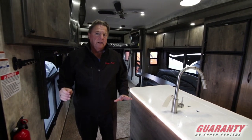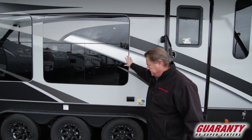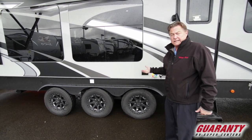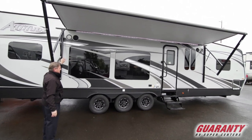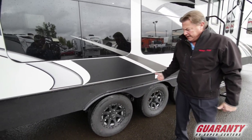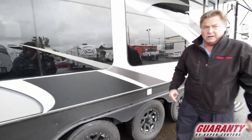One of the nicest units I've seen out there. Nice large door area, large assist handle, frameless windows, triple axle — therefore a large payload capacity. This is an all-season coach with a protected and sealed underbelly. Power awning with an LED light strip outside, exterior speakers, Kicker speakers, and spotlights on the side of the coach. There's a backlit LED light strip underneath the fender on the patio side. Notice the zerk fittings on the suspension — a nice feature that keeps the suspension lubed and quiet versus the loud suspension you hear on a lot of competitors.